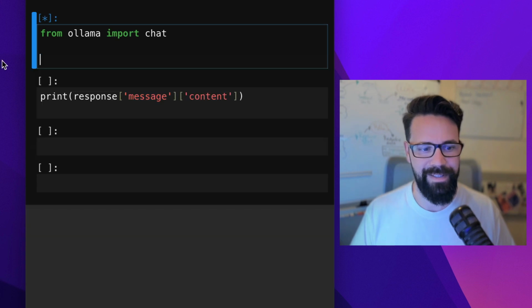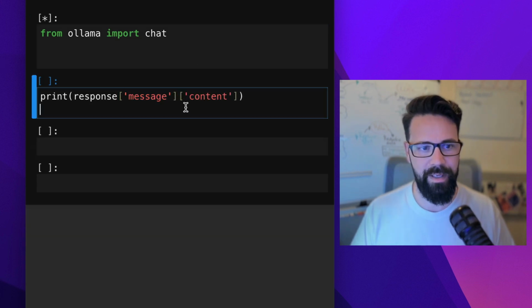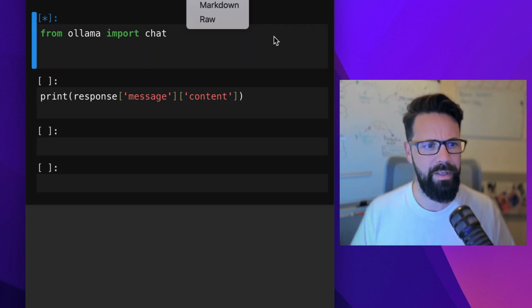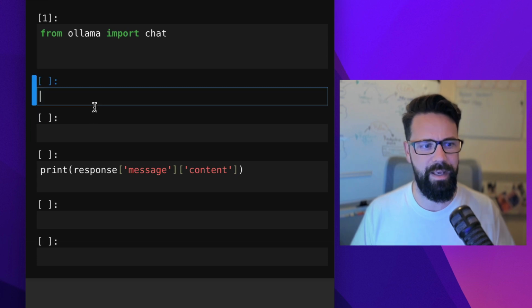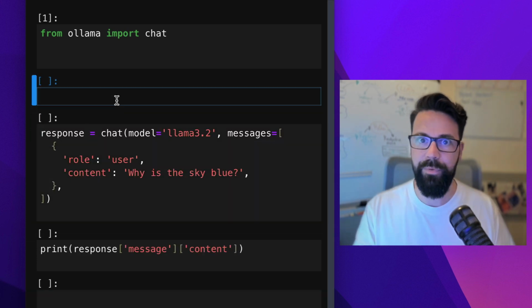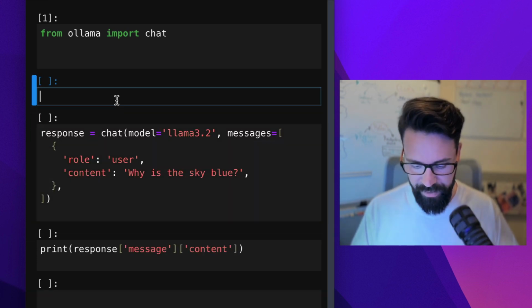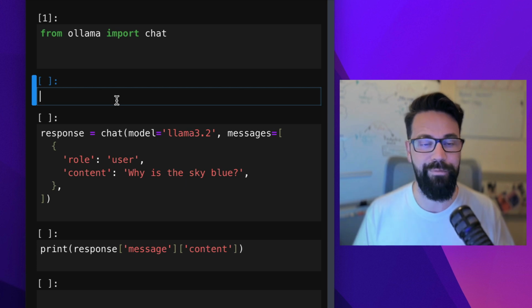So to do that, we're going to give ourselves a bit more space. So let's go ahead and add some code. Okay, awesome. And so the first thing we're going to have is our unstructured text, and that's going to be in the form of an email.